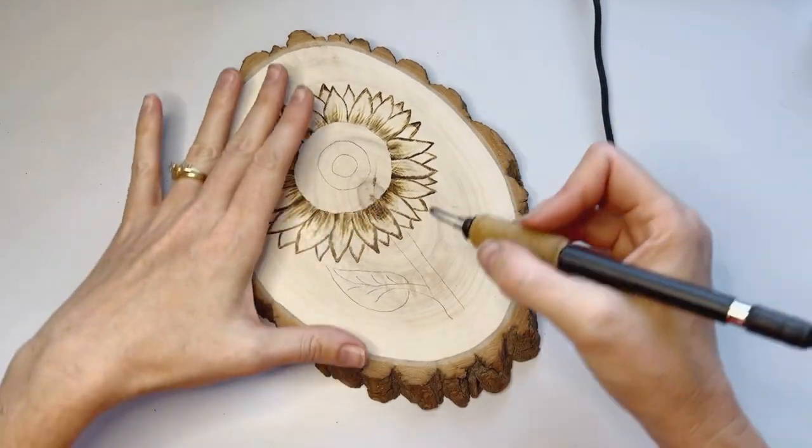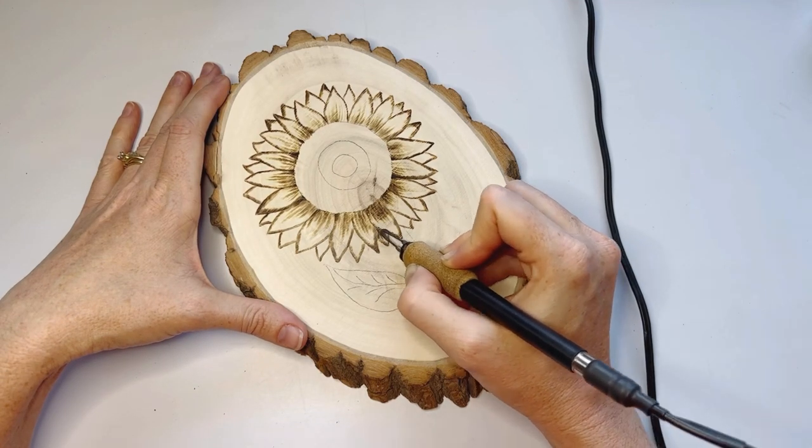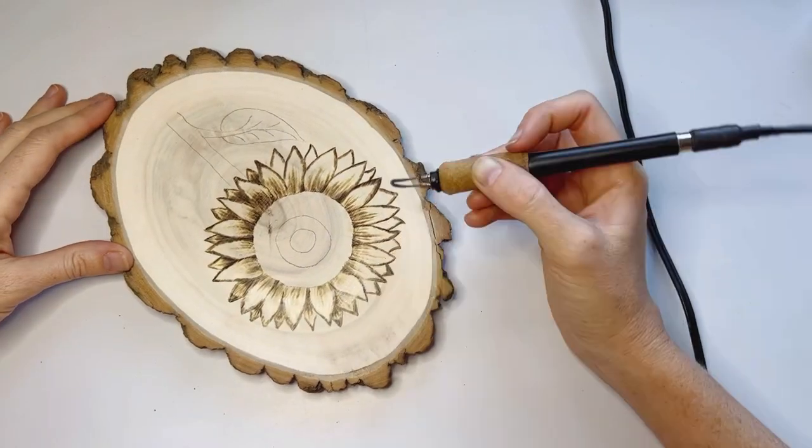Once you have the inside done, we're going to go around and do these outside petals the same way. And the most important idea is that the closer the petal is to the petal in front of it, the darker the petal should be.